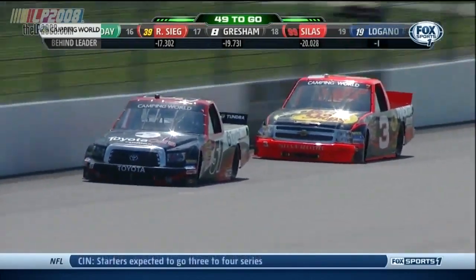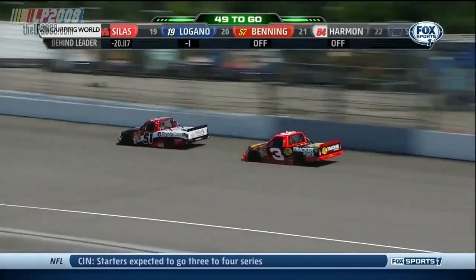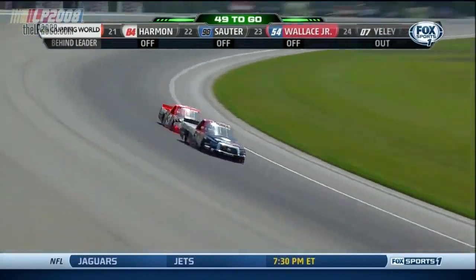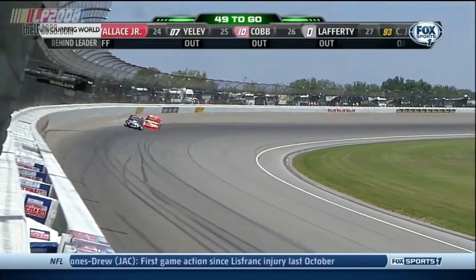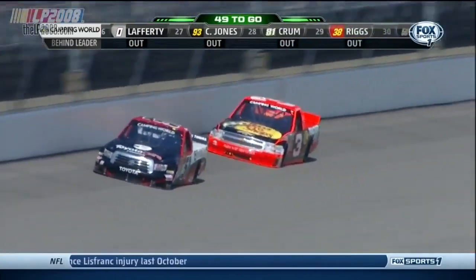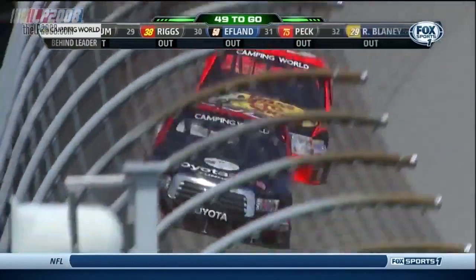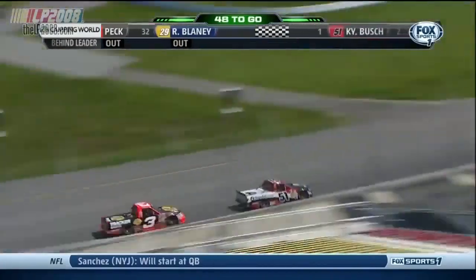Yeah, top 2 stay nose to tail. That also will change his strategy moving forward. He'll know that he better get off sequence with these other guys, pit sometime maybe under caution when no one else does, so he can make changes and not lose that track position. When you understand you have a problem, that's when the crew chief has to go to work. Open up his playbook and say, all right, how can I change up my strategy in order to overcome what we just gave away? Kyle Busch came on pit road on lap 17.